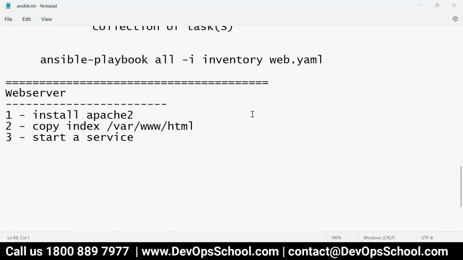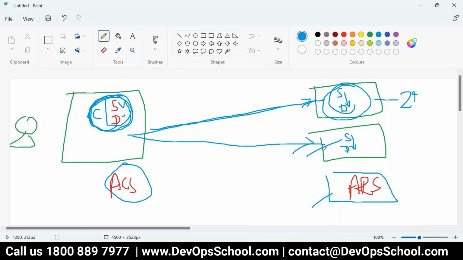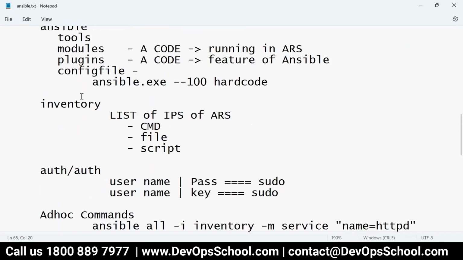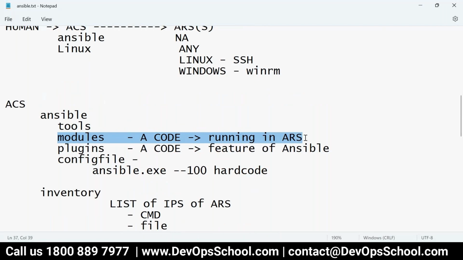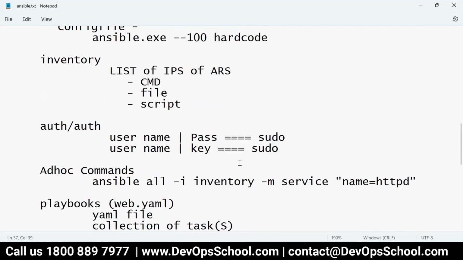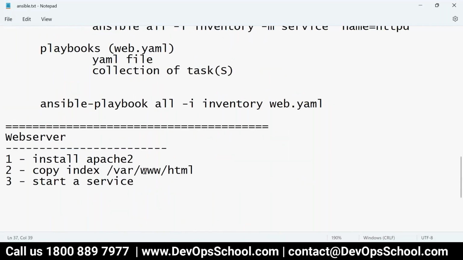Okay, now what I will do, because you remember that to install Apache 2, I told you for everything you have a module. For everything, if you want to make changes, you have to find a module. One good thing, guys, Ansible has thousands of modules. That's a good thing and a bad thing also. The good thing is you have a module for everything, just like Linux has thousands of commands.